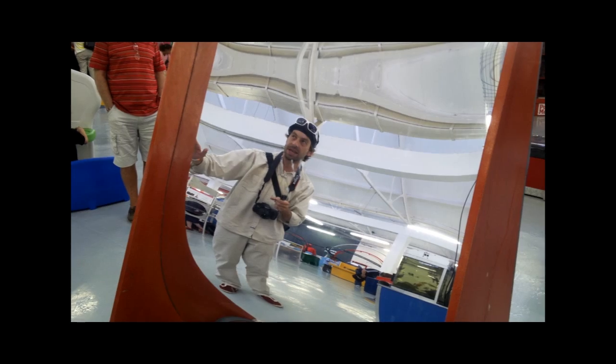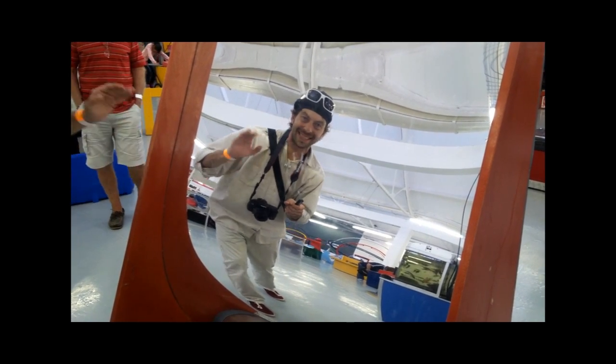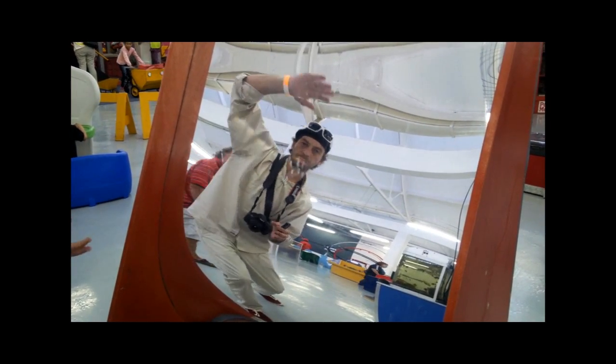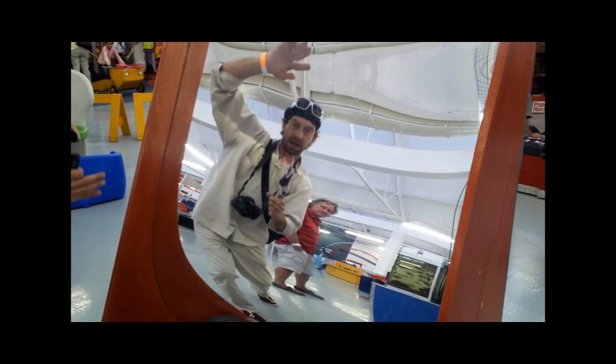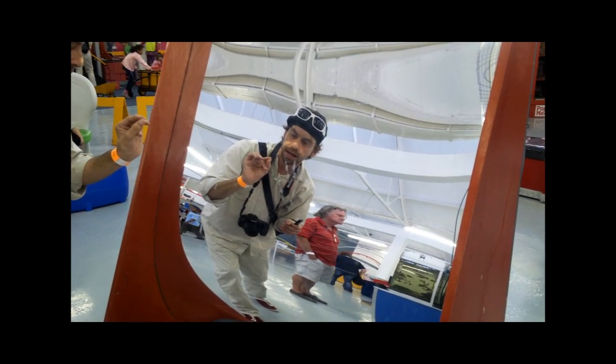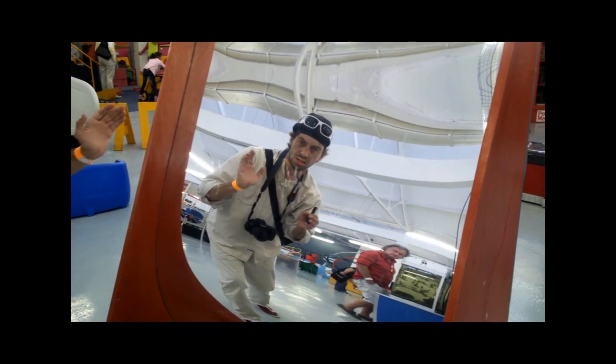There are just so many children here — it's crazy, it's chaos, but it's very interesting. As you can see, this warped shape of mine in the mirror blows my mind! So if you want your mind blown, come to Cape Town Science Centre and do not look into this mirror — it gives you a warped sense of reality.